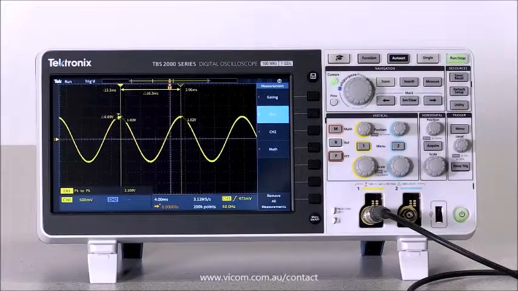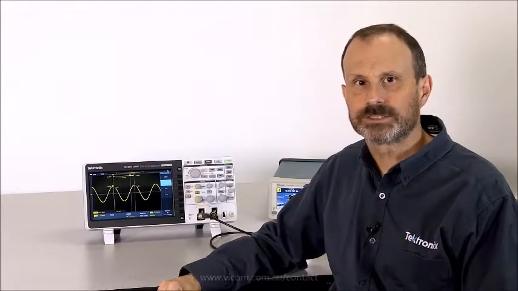In the last video, we showed how to perform basic amplitude measurements like peak-to-peak, maximum, and minimum. In this video, you'll learn how to make a few more important measurements related to amplitude, and you just might get some insight into some of the math behind them. I'm going to start with the mean measurement, but before I show you how to make the measurement, let's take a look at how this measurement works.